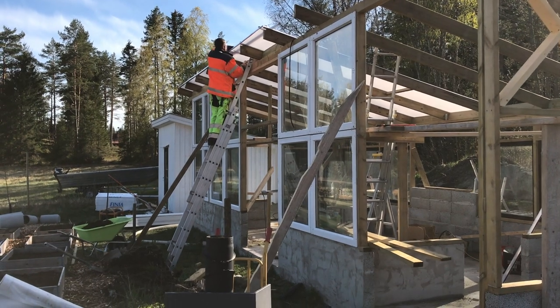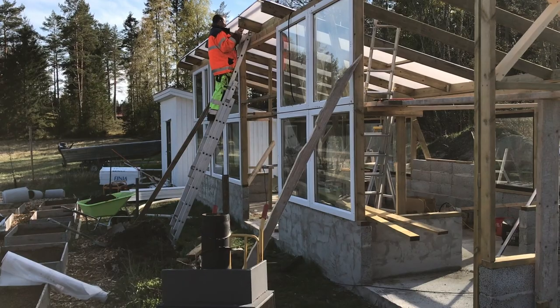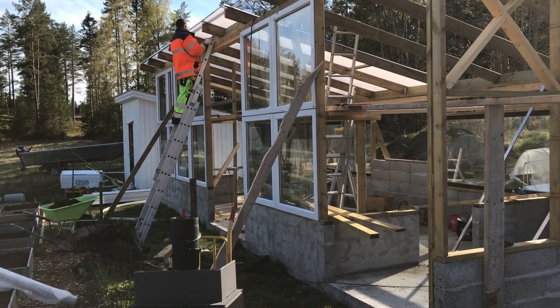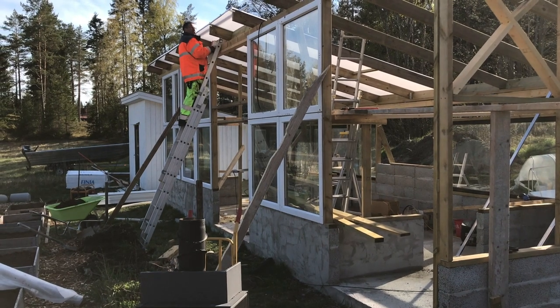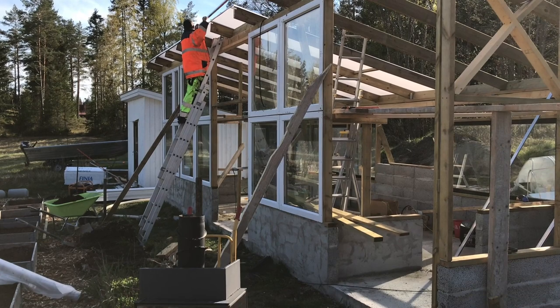Frank put the roof on when he was here alone, so that is why we don't have that many images of the roof going up. Also, he has paneled the outside of the building more or less when he's been here alone.